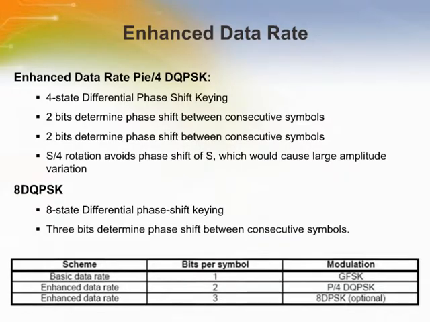At the baseband level, EDR uses the same 1.6 kHz slot rate as basic data rate, and therefore the packets can be 1, 3, or 5 slots long as per the basic data rate. Where EDR differs from the basic data rate is that in the same 1 MHz symbol rate, 2 or 3 bits are used per symbol compared to 1 bit per symbol used by the basic data rate. To achieve the increase in number of bits per symbol, 2 new modulation schemes have been used, pi/4 DQPSK and 8DPSK.